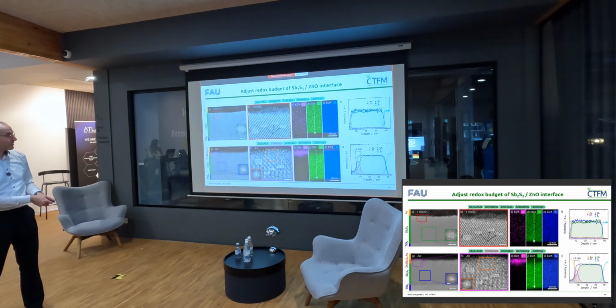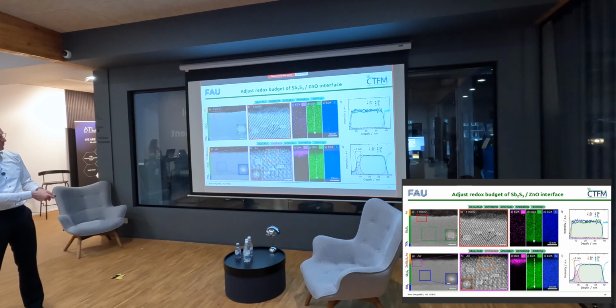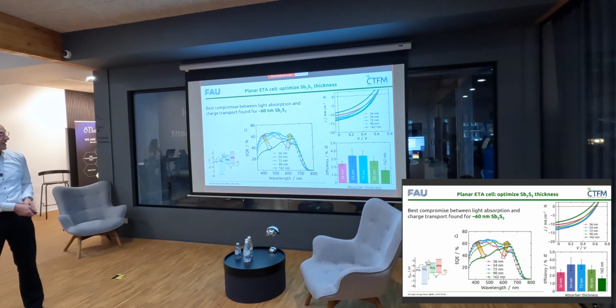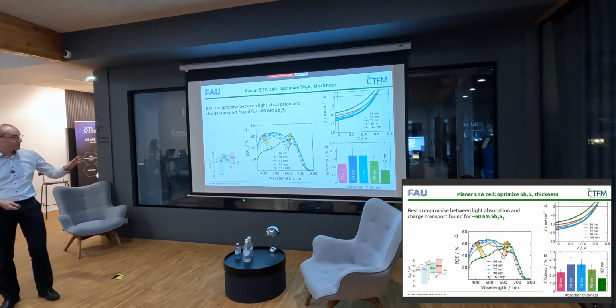If that was too much info in too short time, perhaps you can look at that. If we don't do that trick, then we get zinc contamination near the top of that layer. If we do the whole trick, no zinc. And then we can make good solar cells. So now those are the solar cells.